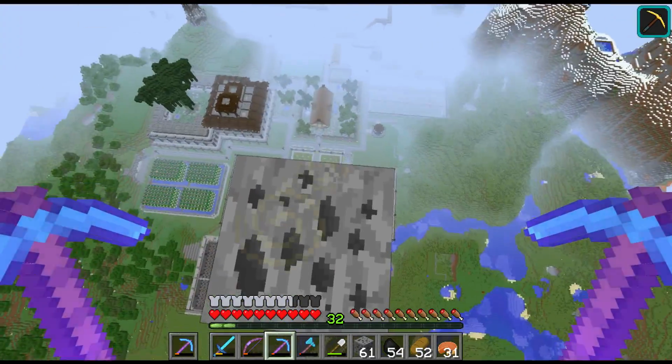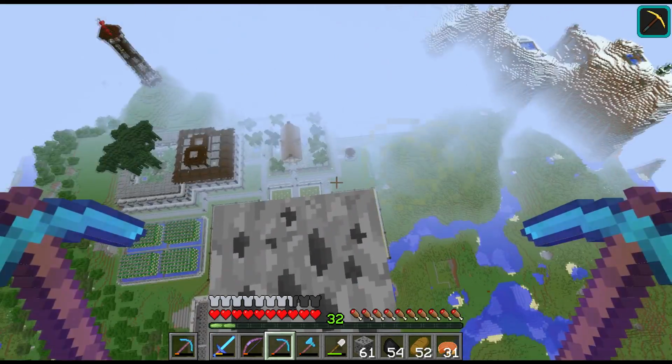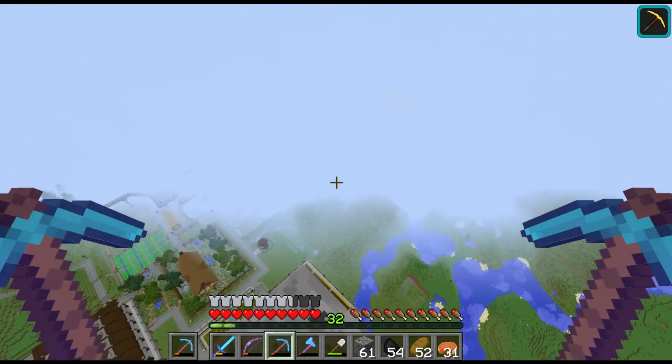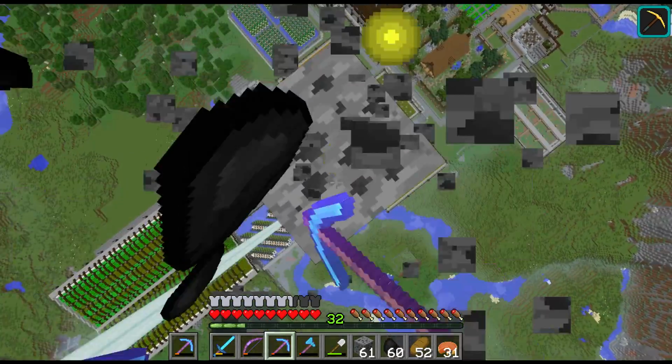And another thing which I forgot to point out, if you look to the top right hand corner of the screen right there, you can see where I get all of my ice from, those ice farms on top of those hills right there, those extreme hills, which are pretty much mountains to be fair. But that's where I get all of my ice from, if you're ever wondering.